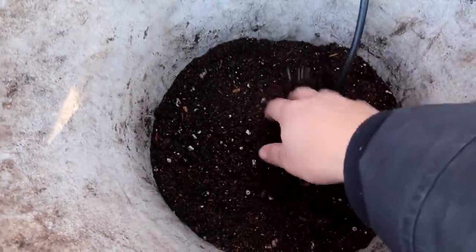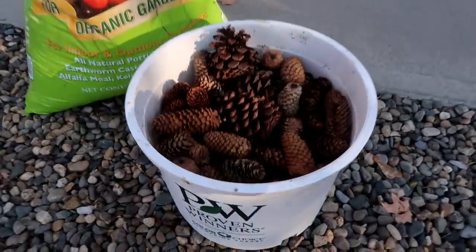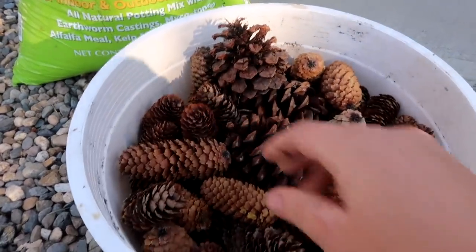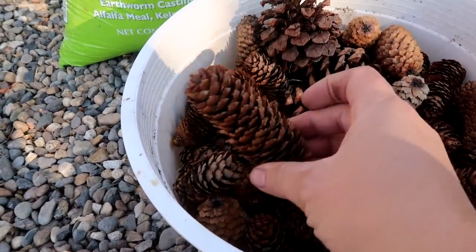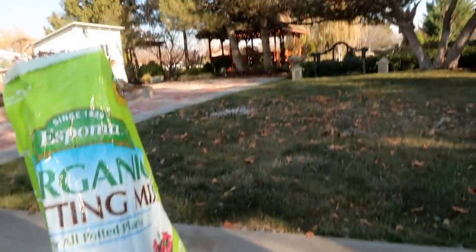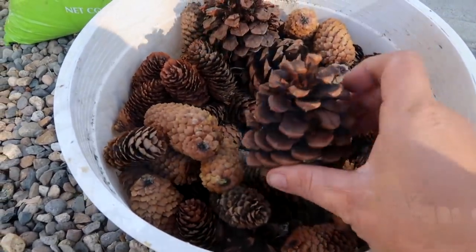I've already come along and filled these up with just a little bit of soil at the bottom. Then I'm going to pop in my evergreen, using the Espoma organic potting mix like I normally do. And then we're just going to top dress these with pine cones, which I saved from last year — I gathered these from underneath our Colorado blue spruce in the front yard and from underneath our pine trees. They've just been hanging out in the barn, waiting for their time to shine again.